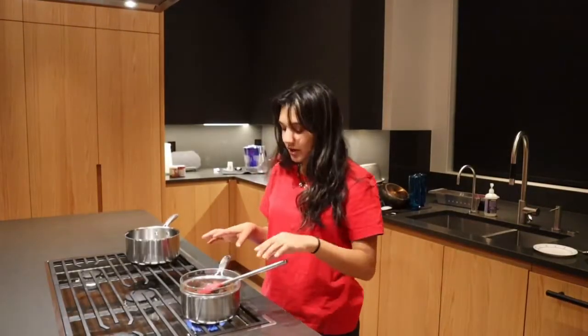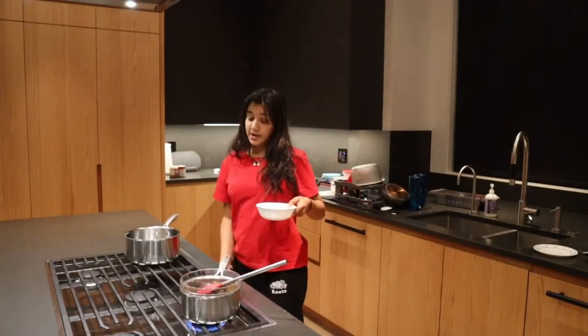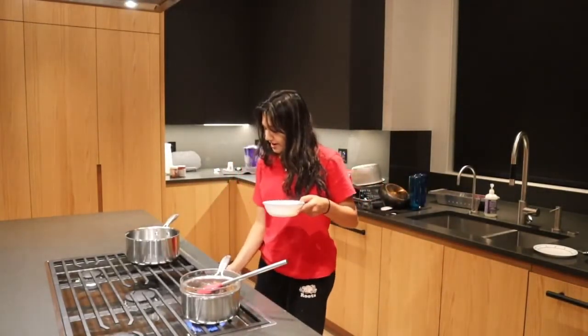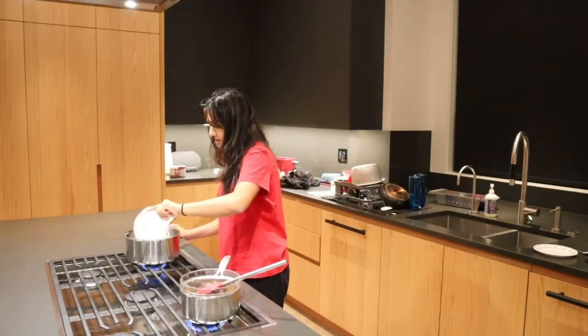Okay, so while the chocolate is melting, we're going to want to heat up our cream. We do not want to let it boil, but we just want to get it a little bit warm. So I'm just going to take my cream and put it into a saucepan.